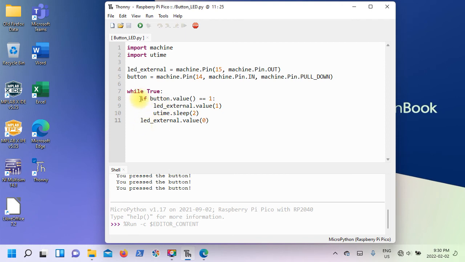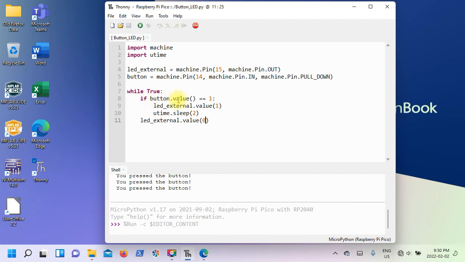So the first thing we're going to do in the code is say if the button value is equal to 1. If it's not equal to 1, we're going to turn the LED off by putting 0 into the value of LED external. So that turns the LED off.